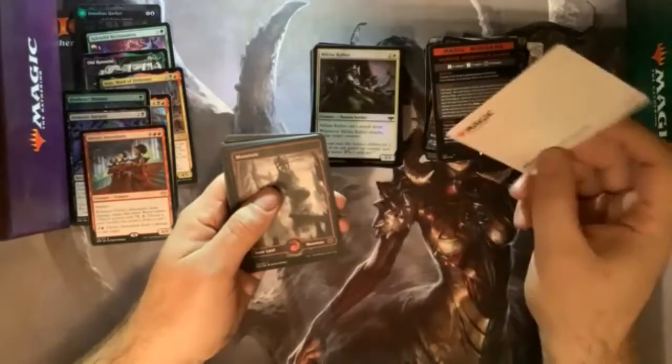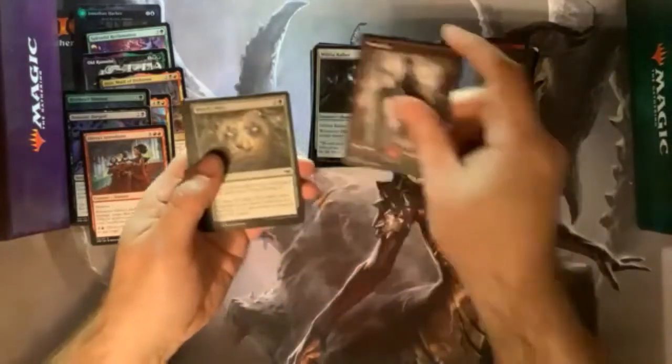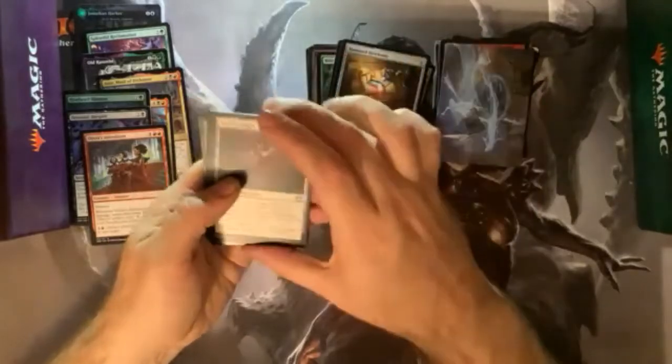This is probably a spirit card. Howled Haunting. Yes, it is. No idea what that is. There we got a mountain. Through the commons. We saw that a few times. I've seen that a few times.